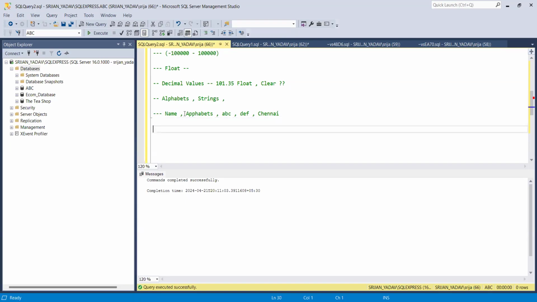So what is a string? If I have written Durgesh, then Durgesh is basically a string, a string of 7 characters.